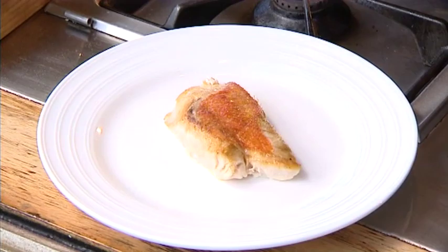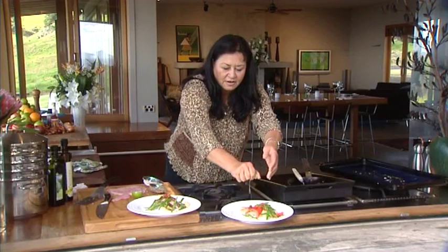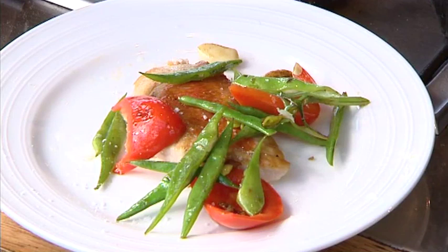And I'm just going to tumble these other things on the plate. Squeeze a bit of lime juice over the top, like that. Salt and pepper, of course, over the top. And look at that. What a fish dish.